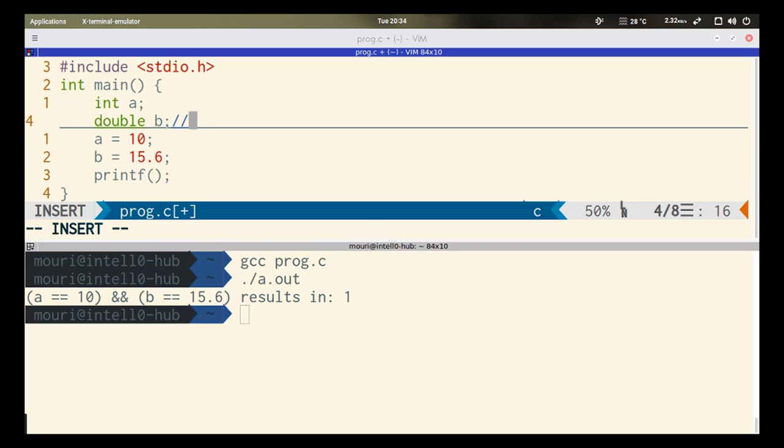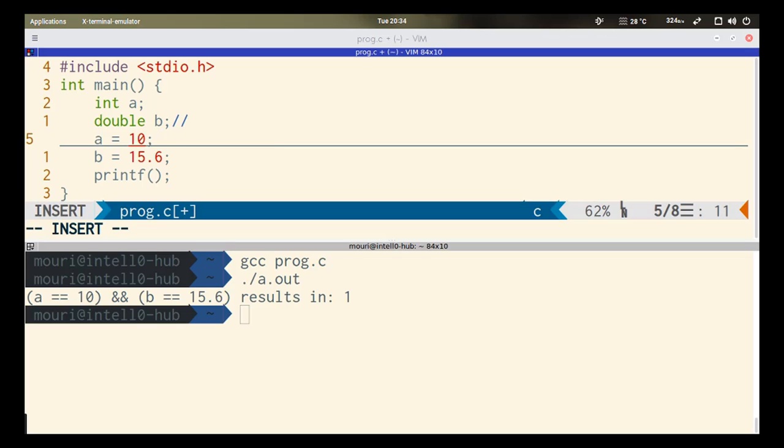So the way in which ternary operators are written is using a question mark and a colon. Okay, there's an expression before the question mark, after the question mark, and after the colon. Okay, so let's write something. Let's say b greater than 15.6, 1, 0. Okay, so let's just break down the expression that I've written over here. Let's put some brackets as well.